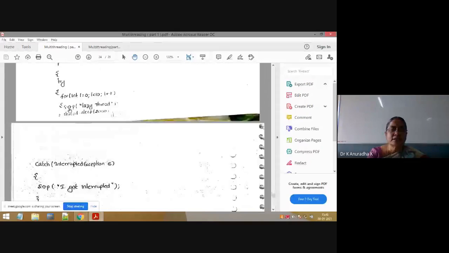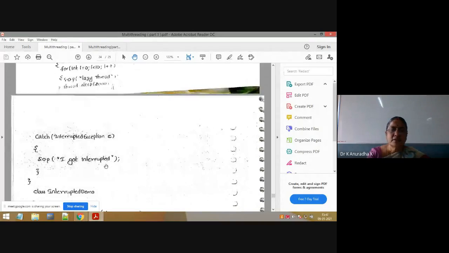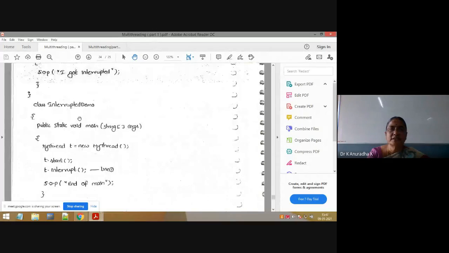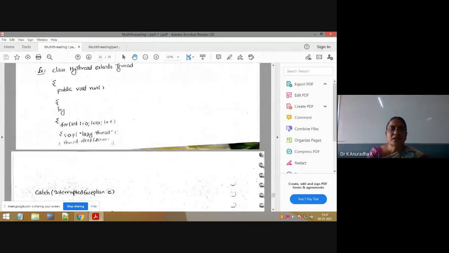The sleep method throws InterruptedException. That's why here we have to write try catch blocks. So inside the try block, write Thread.sleep(2000), and inside the catch block, this is the matching catch block, that is InterruptedException. So here I have written "I got interrupted". Next, this is the child thread code. You know how we create a child thread, using extends Thread. So class MyThread extends Thread, inside the overriding run method I have written Thread.sleep, and I have used try catch blocks because the sleep method of the Thread class throws InterruptedException.